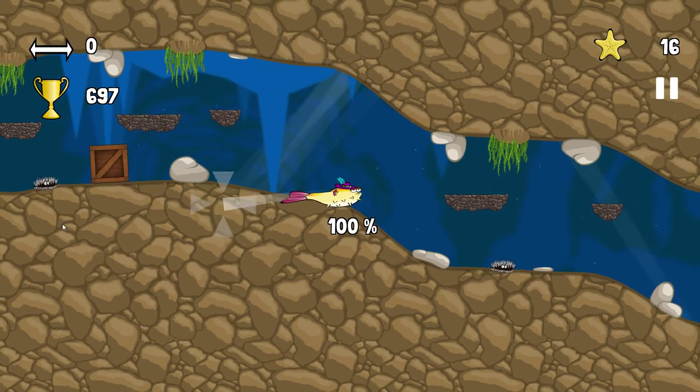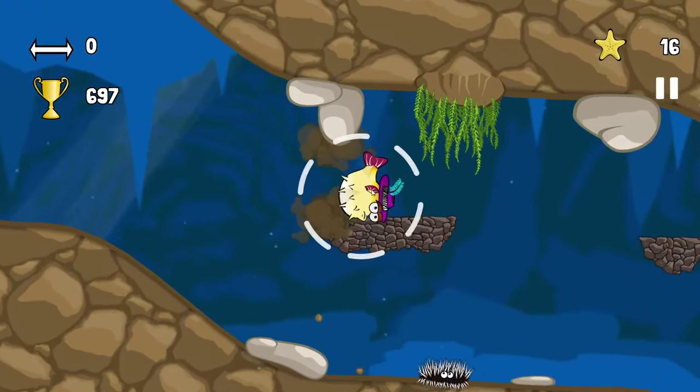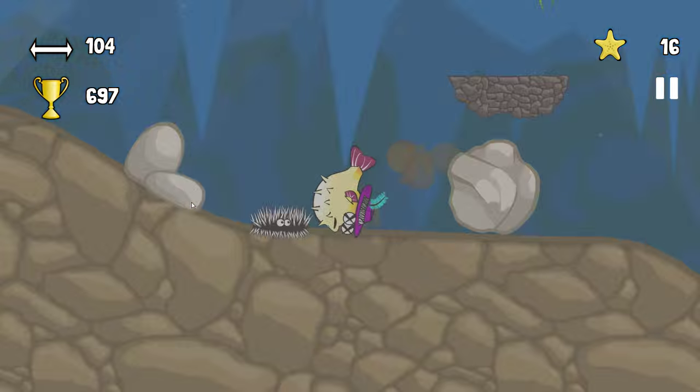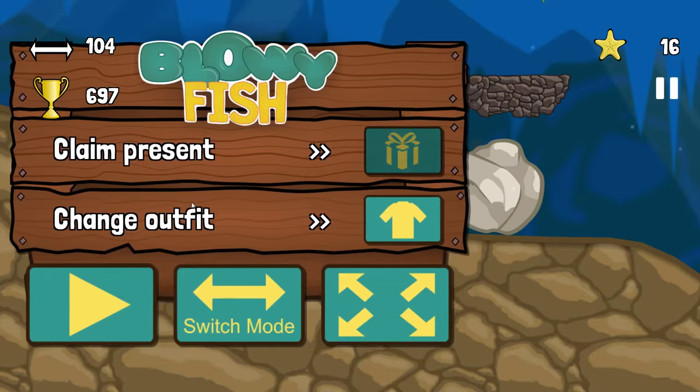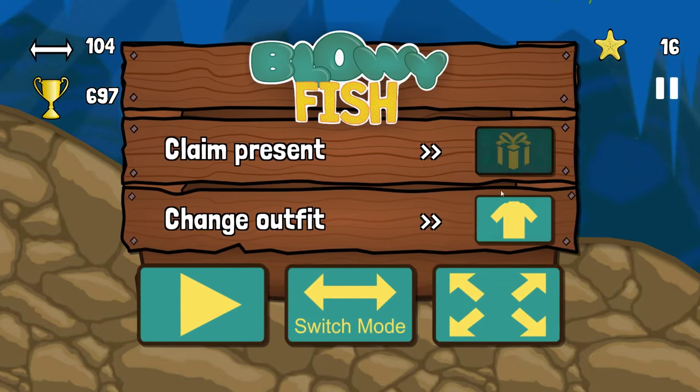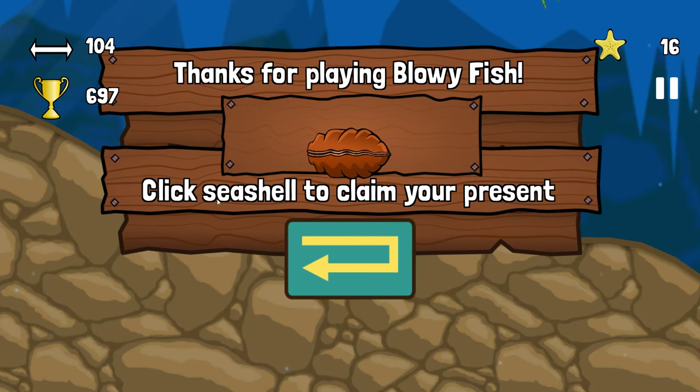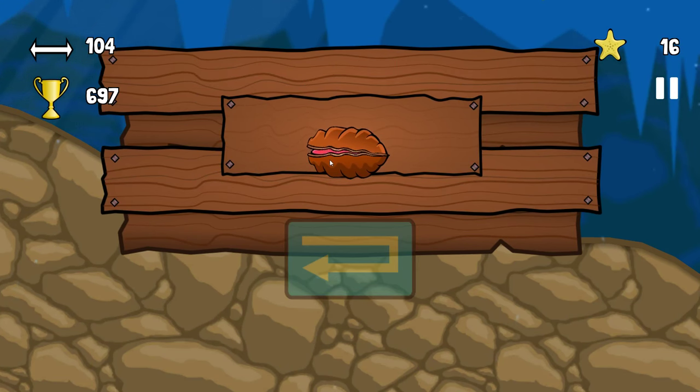Okay, let's see if we can get through here. Ow, pain. Oh, stay away. No, and we died. Totally died. Claim present, change outfit. Okay, claim present. Thanks for playing Blowy Fish. Click to claim your present. Okay.